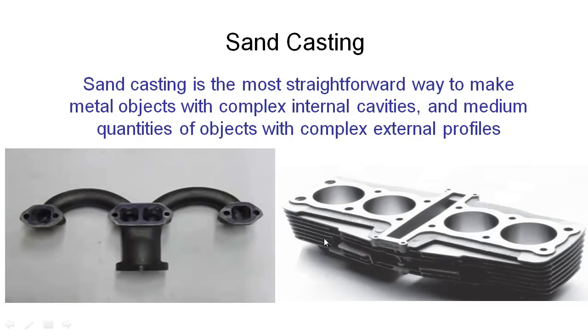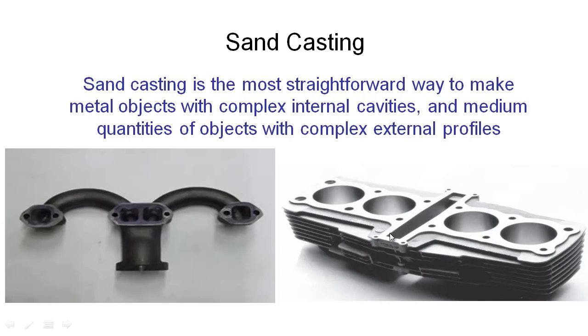On the right hand side here we have an example of a cast engine cylinder block. This is something that you might typically find in a motorcycle, and you can see that it has a lot of complex fins on the outside, probably because this one looks as though it's air cooled, so it doesn't have water jackets and cooling water flowing around the engine. The heat is actually dissipated from this engine via air cooling from these fins. So this has quite a complex external profile, and this would take a little bit more time and effort to set up for this casting, so we can't do it quite as easily as the exhaust manifold, but it's still possible to manufacture medium quantities of complex parts like this using the sand casting method.